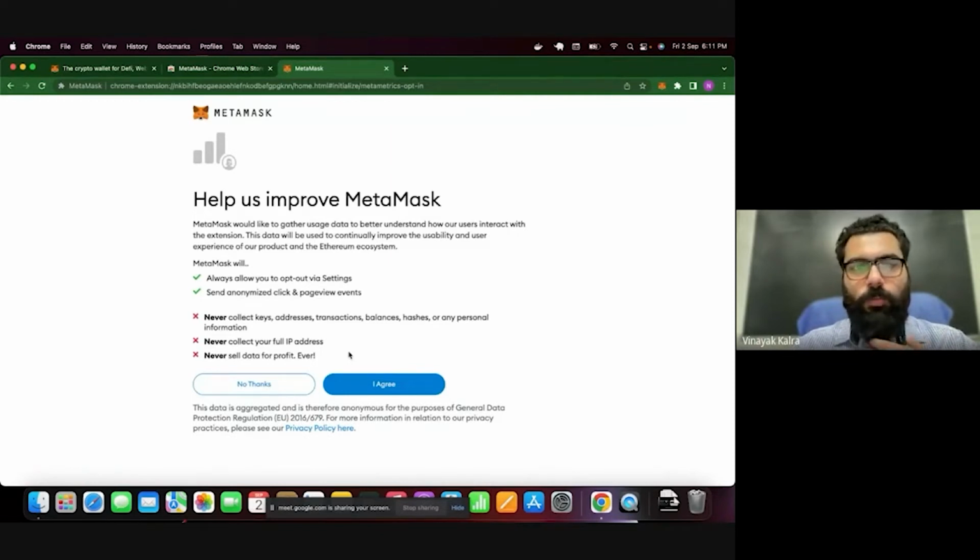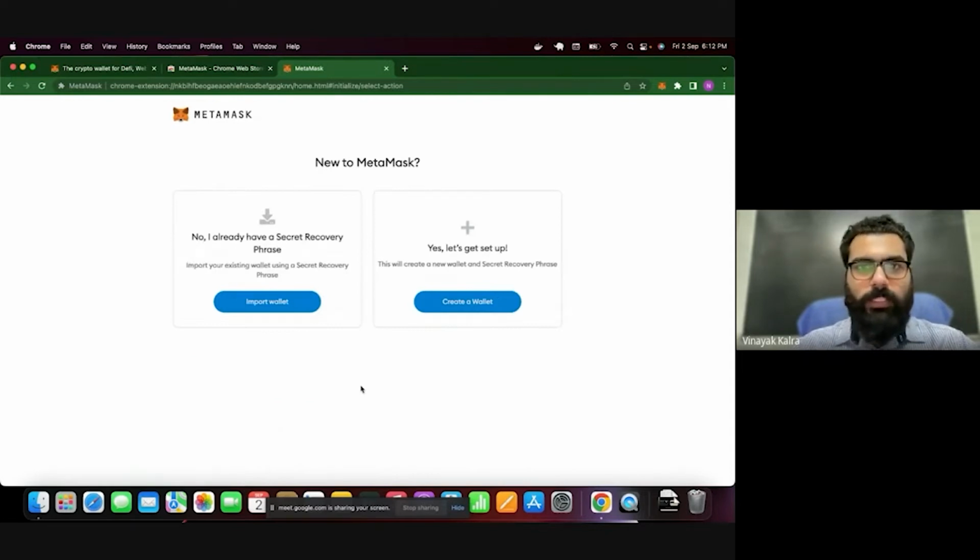So when you are building things on a wallet or on any EVM compatible chain, MetaMask is your go-to place for it, right? It will never sell your data for profit, and it will always allow you to opt out via settings. All of these things are really good. I'll definitely ask each and every one of you to make sure that you go through them.